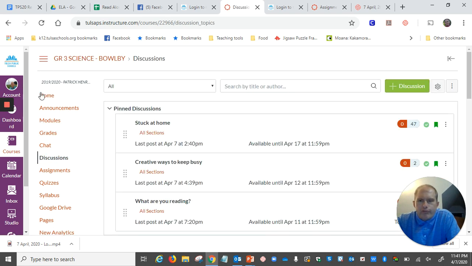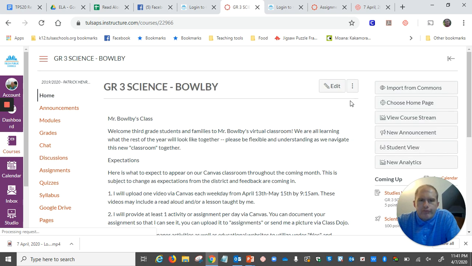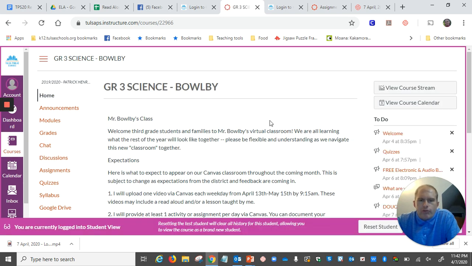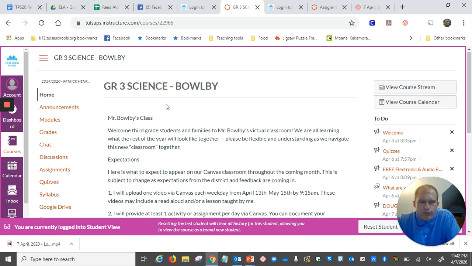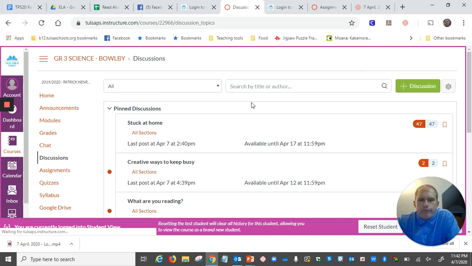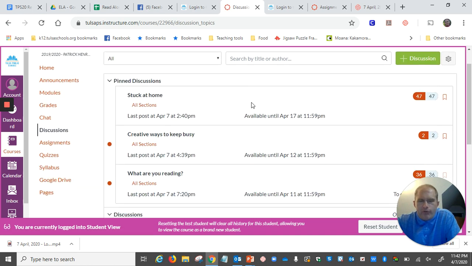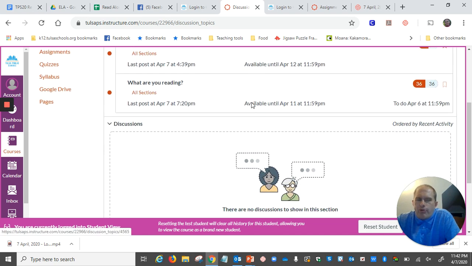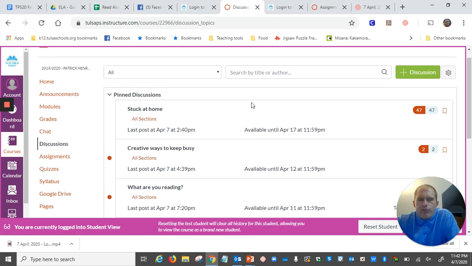Actually, let's go to student view real quick. And you'll see on here the to-do list will show you different things you have coming up, activities, discussions, quizzes. You go to discussions, and yours will be posted on here once it's there. Right now you have pinned discussions to read and respond. It'll be on here once I post it.